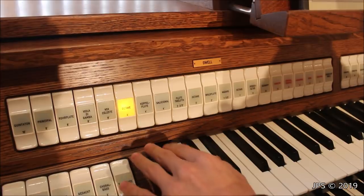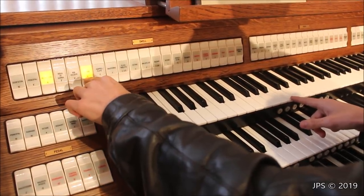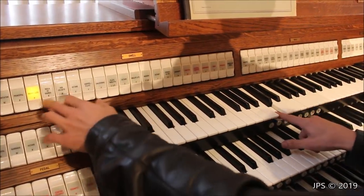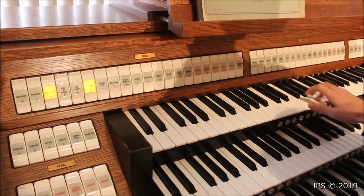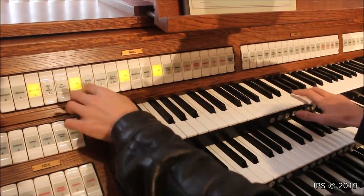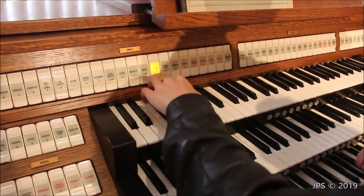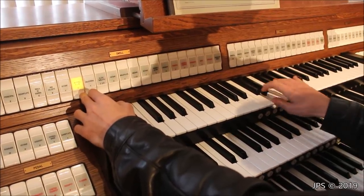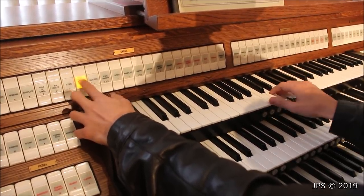The octave sound is basically an octave higher than the Rohr Flute — the Rohr Flute is 8 feet and this is a 4-foot stop, so it's an octave higher. If I play C on the Rohr Flute and hit the octave, it's an octave higher, and you can combine them. You can do the same with the octave two-foot and octave one-foot — that's three octaves higher than the 8-foot stop. The Copple Flute is also a 4-foot stop with a cleaner, more flute-like sound. This other one seems like an octave of the principal.